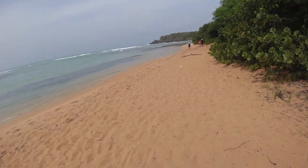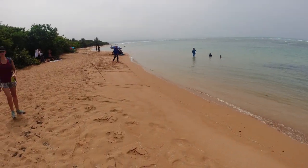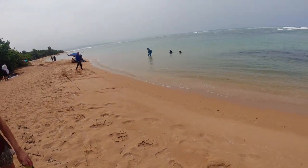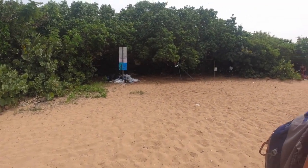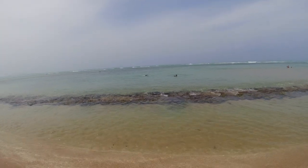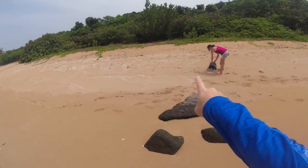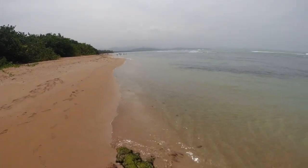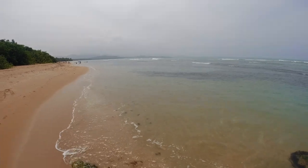This is a nice beach. They said it could be crowded on the weekends, but this isn't too crowded. Wow — there's Fajardo over there. You can see the condos. The trail comes out at the end down there and we walked all the way down here. This beach just goes on forever — it looks like it goes way around. There are huge waves down there; I wonder if you can surf. It's super hazy today so there's not much of a view, but this is a great beach.